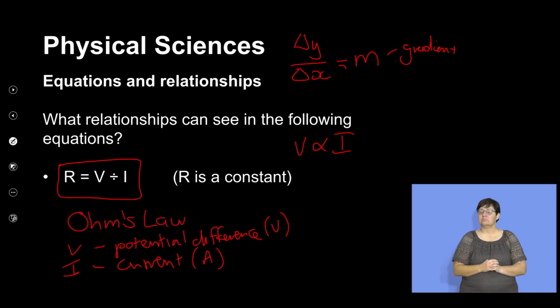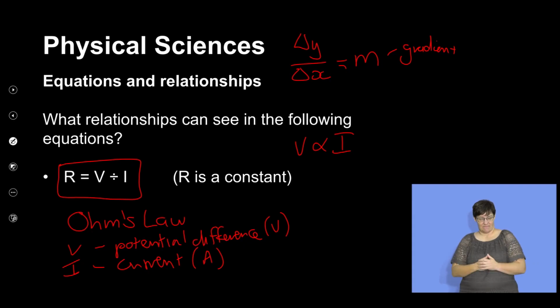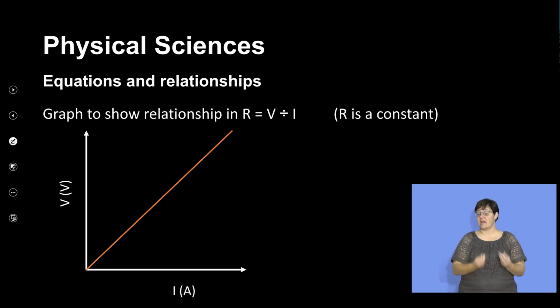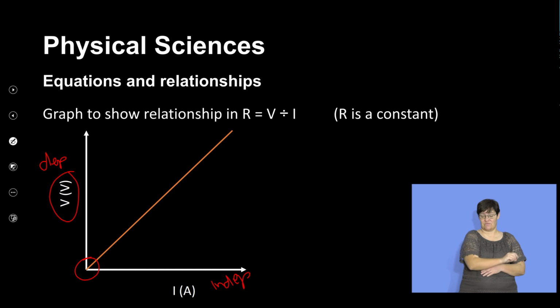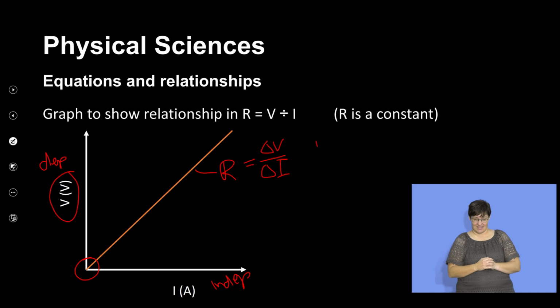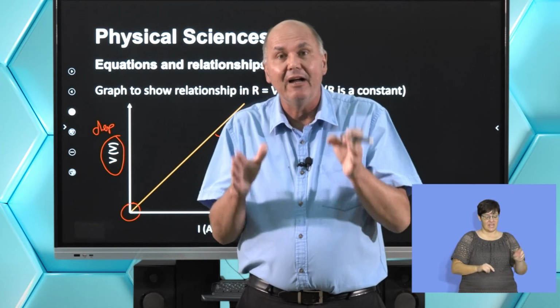Well, it would be one where the gradient is constant. So it's not going to be a hyperbola or a parabola, but it's going to be one that has a straight line. So here we go. If we have the V measured in volts, that is the dependent variable, and we have I, which is the independent variable, we're going to get a straight line that passes through the origin, and the gradient here is going to be R. It's the change in V divided by the change in I. And so we can clearly say that V is directly proportional to I, and we've got a particular relationship, a relationship where we can say V and I are directly proportional.